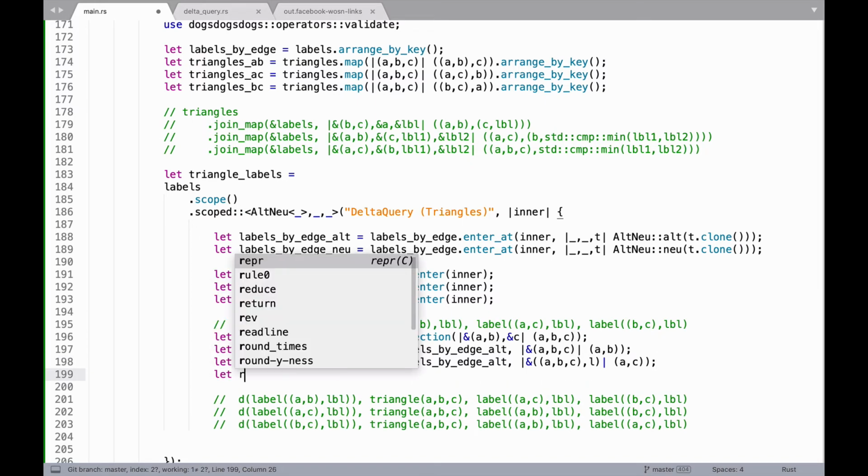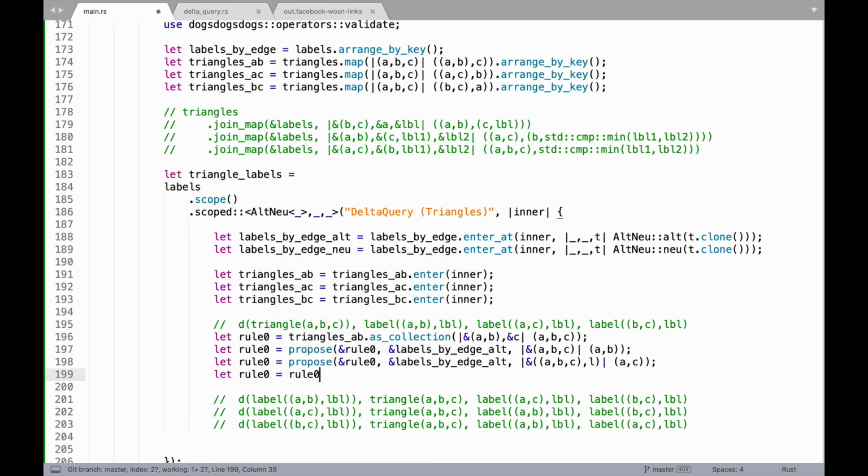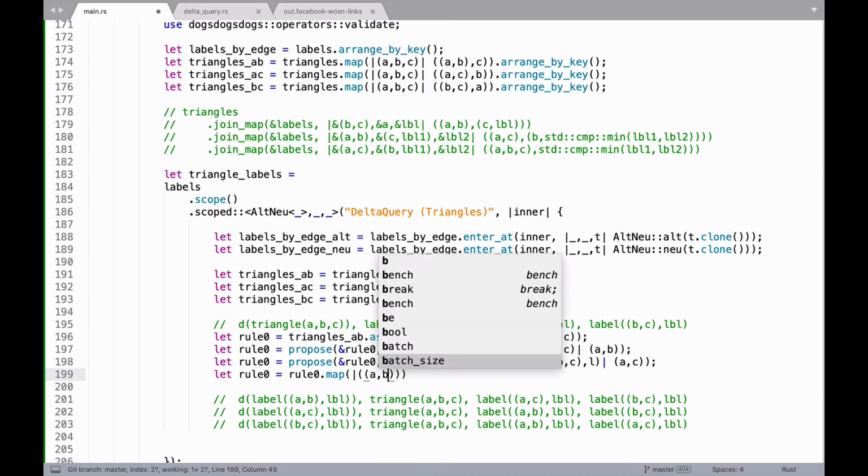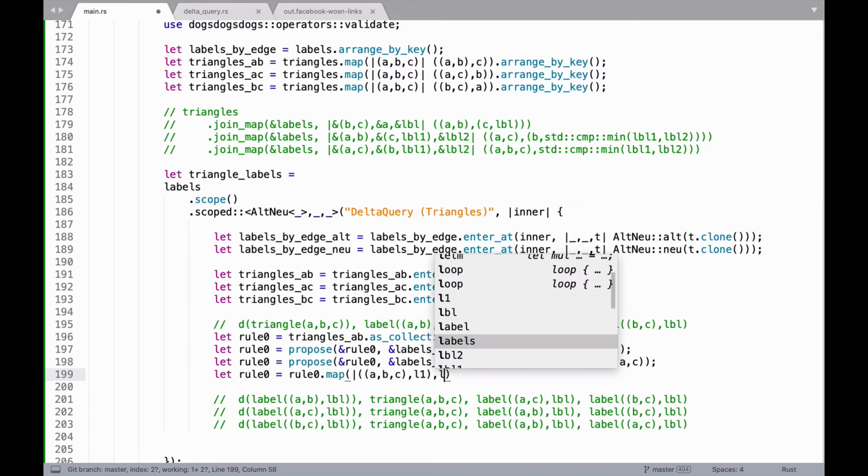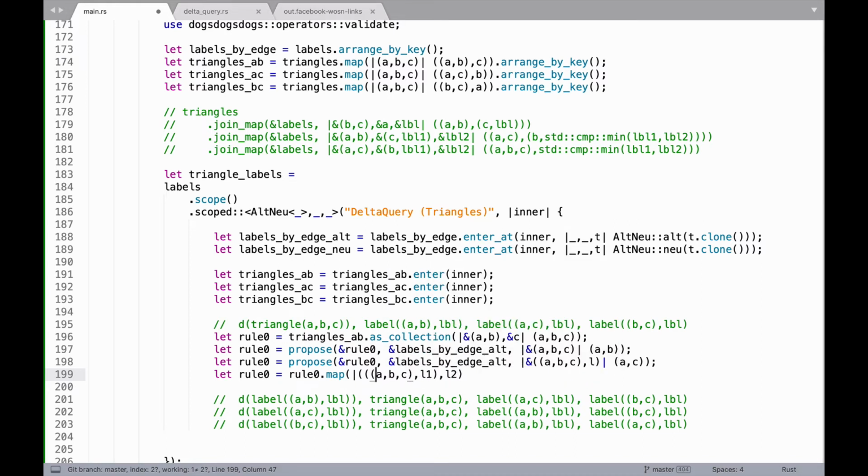We could take a moment, if we wanted, to minimize those. So we could, for example, do let rule 0 get rule 0.map of, probably, a comma b comma c comma l1 comma l2, except we need more parens. We could turn this into a comma b comma c comma std min of l1 comma l2. That's nice of us to do, but we didn't really have to, because the reason we do it everywhere else in our computation is that it's a smart thing to do generally.